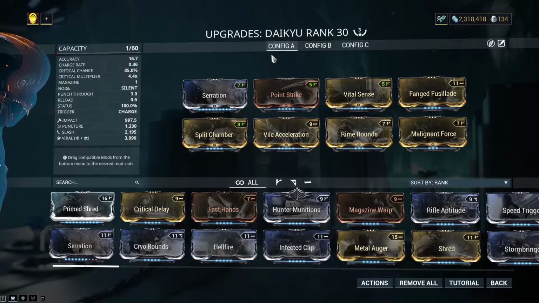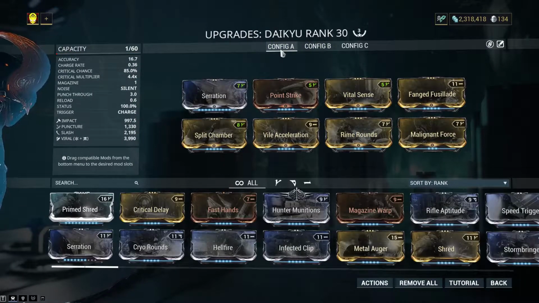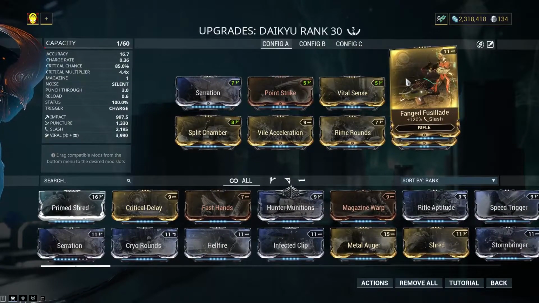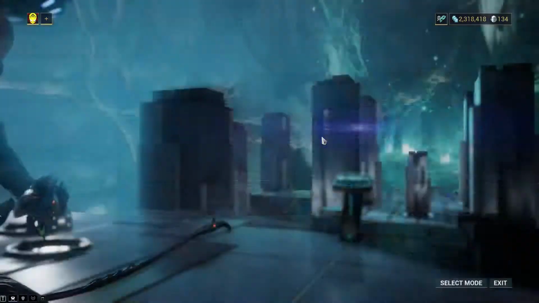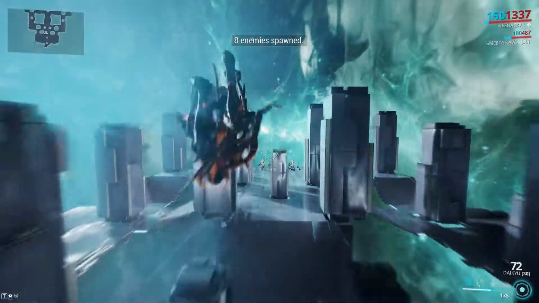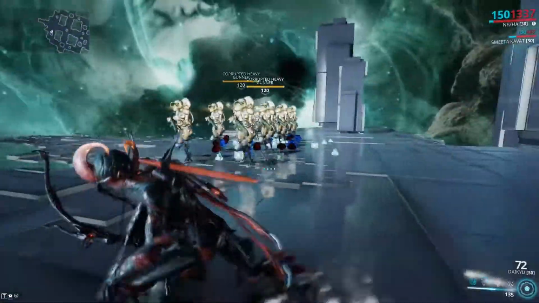And again, this thing's status chance is so ungodly high that even before multi-shot, 100% status. Put on Fang Fusillade, put Viral on it, or Corrosive. Let's actually see if Corrosive will work as well. I'm pretty sure it will. This will be the last test I do. I'm not going to use any buffs. I'm not even going to use Nejia's 2 to make these guys more vulnerable to damage.